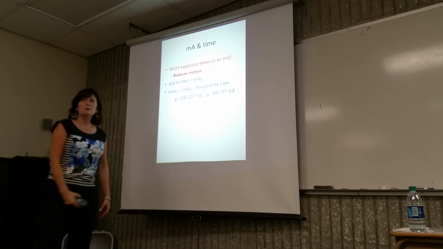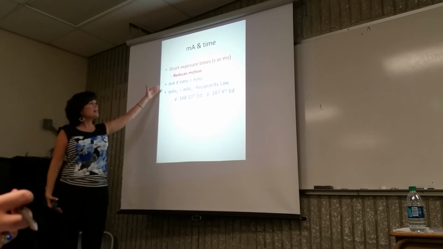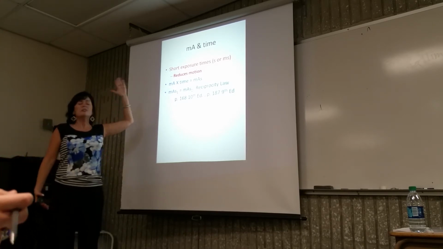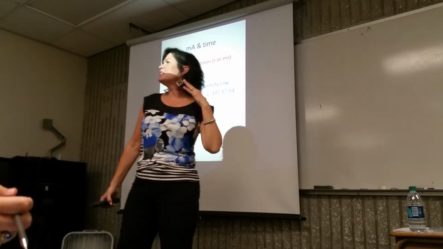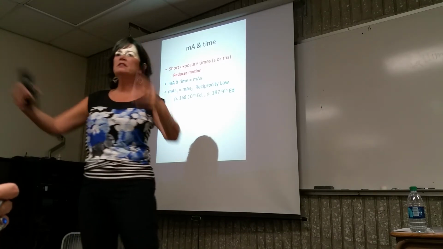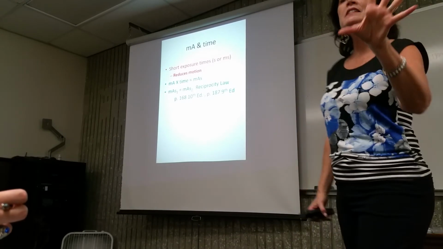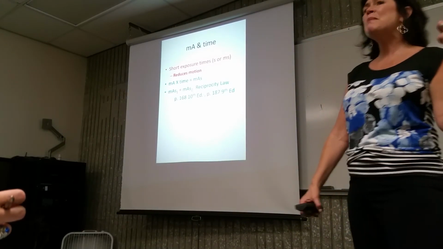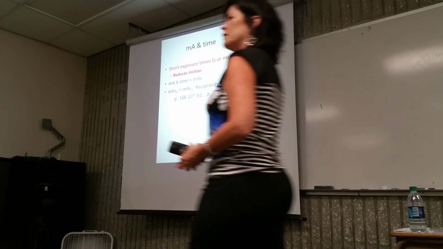Okay, so now, here's the deal. mAs is milliamperage times time, we talked about that. The reciprocity law says it doesn't matter what mA and whatever time, as long as it's the same mAs, you'll get the same exposure to your image receptor. So if I told you, as an example, to use 10 mAs for a chest X-ray, what are you going to use?